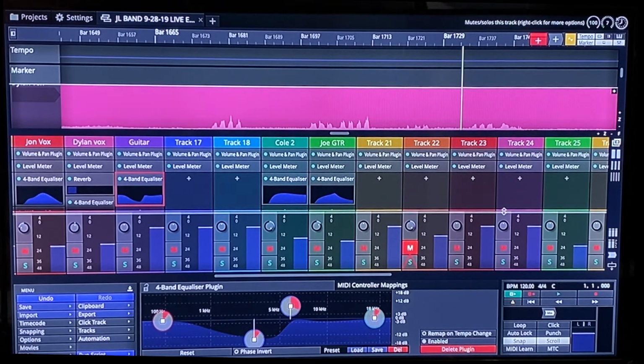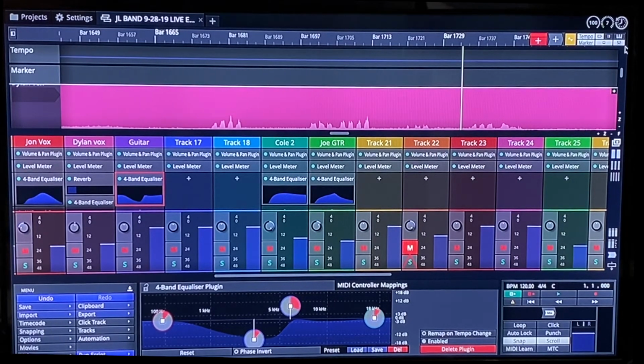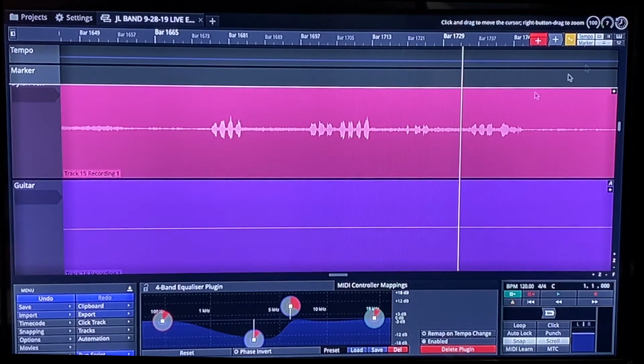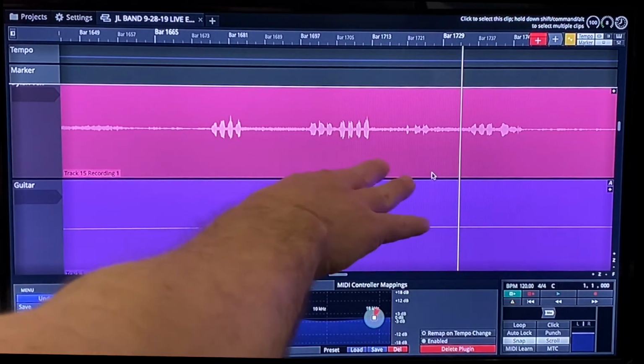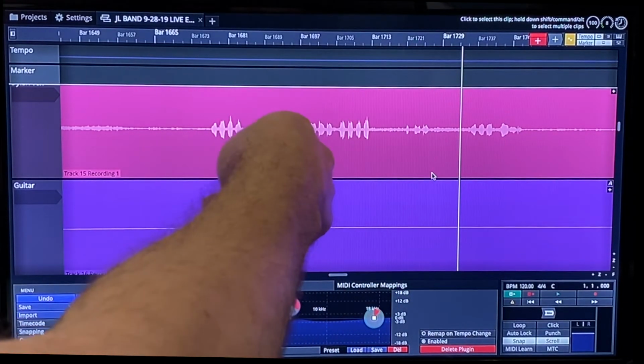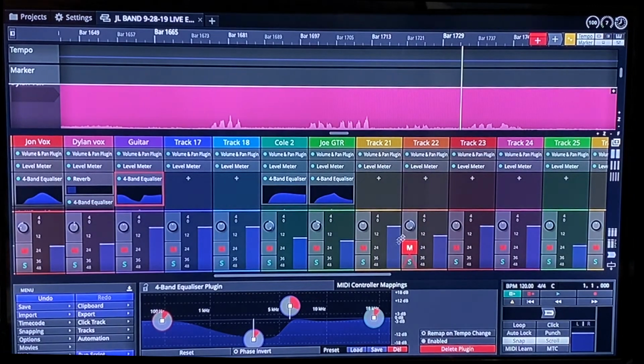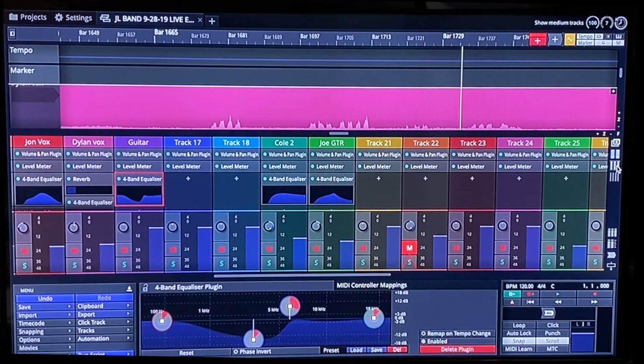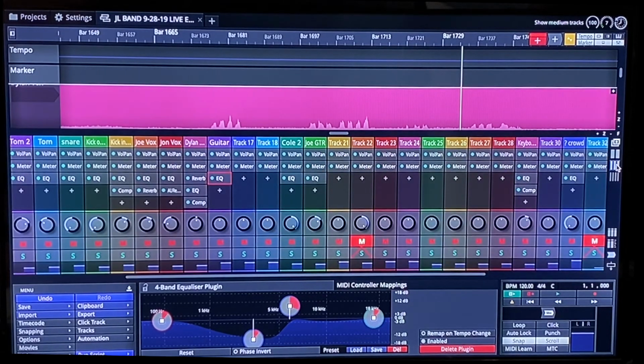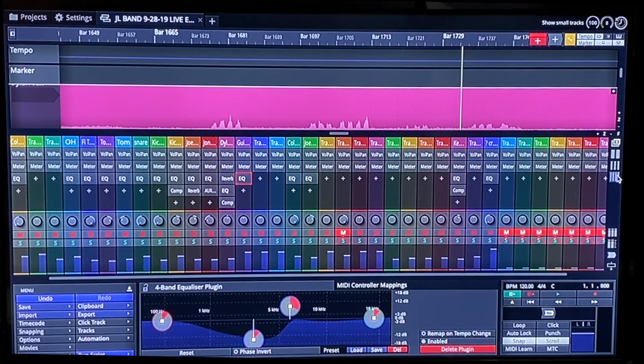But once again, if you want to get out of this, you come back up to that upper right icon. It looks like a couple of little sliders, and then you can get back to your waveforms and see like, hey, this recorded pretty good, or I want to edit this waveform so that I can get rid of the stuff in the track that I just don't want. So once again, we've got this right here, and then here's your fader mixers. Now if you want to make it a little more slender, or narrower tracks, you can click the one below it. I don't typically like to use this one as much because I don't have as much access to the faders, but this will help you look at how many plugins you have per channel. And then if you go to this narrow one here, that'll show you a little bit better of what's going on.